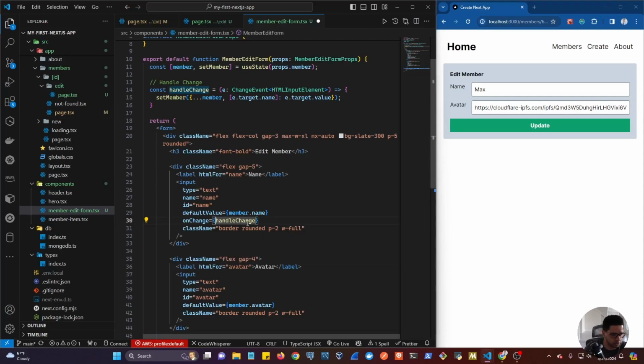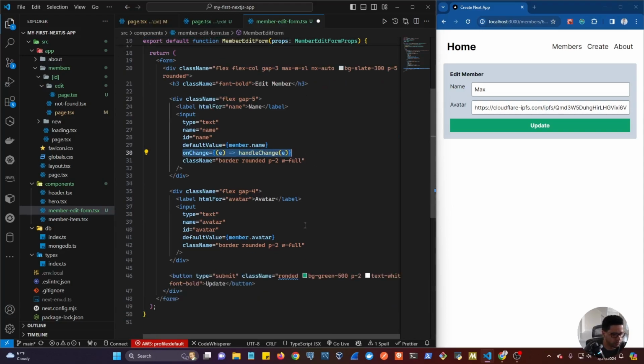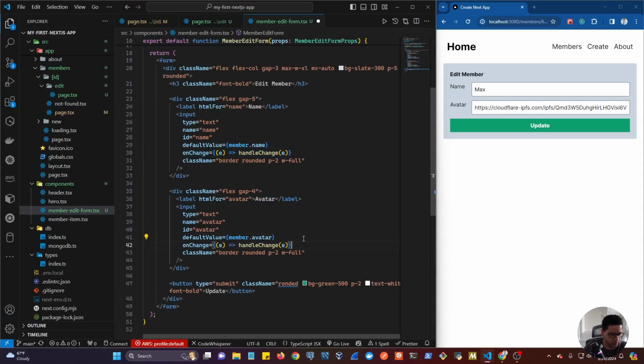For the handle change, we have to call it like this: pass in an arrow function, take in the event, and pass it here. And then we're going to do the same for the other input. So for the avatar input, we're going to do it right after the default value as well.